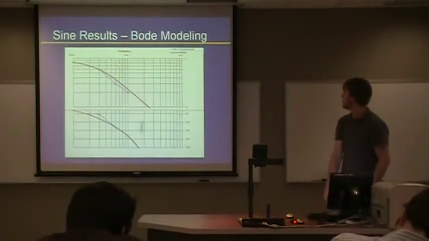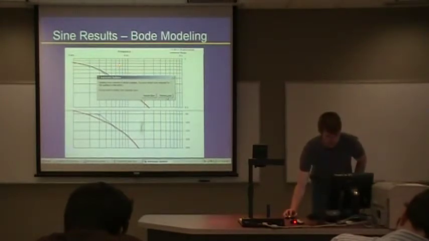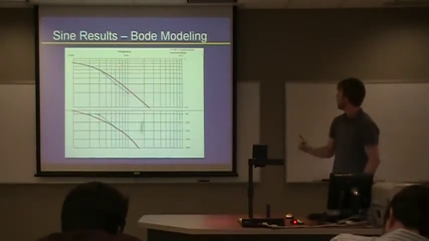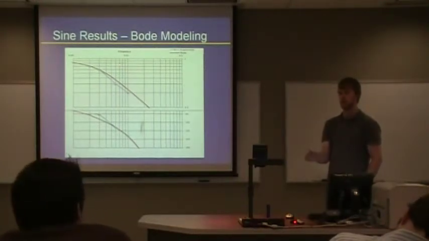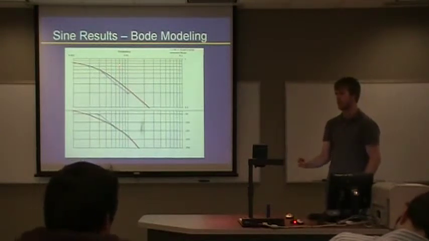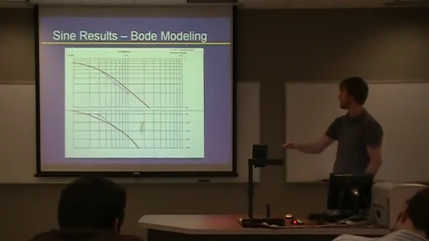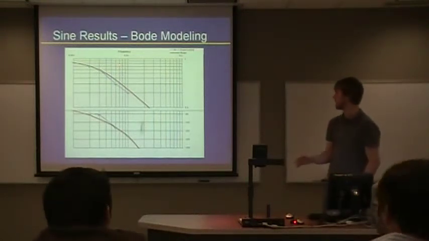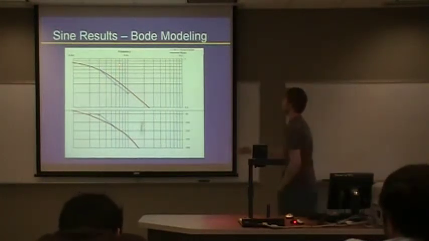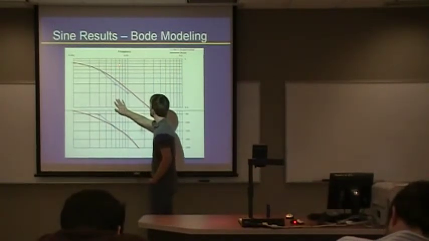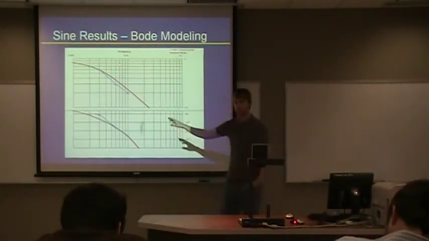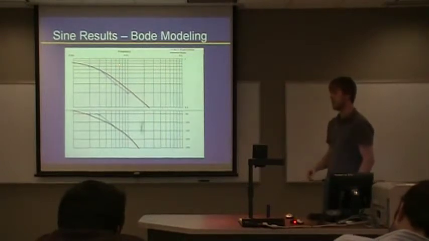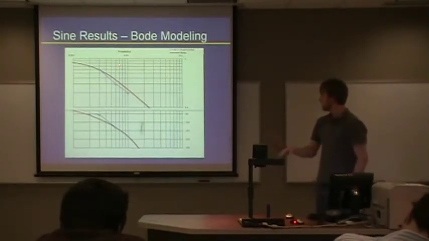The sine results, the Bode modeling. As you can see, the red is the modeling, the blue is the experimental. We were only able to use one range. This is between 70 and 80. When you went 80 to 90, the slowest frequency you could do was .0001 cycles a second. And it was steady state at anything over 80% motor input. So we all ran Jordan's range, which was 70 to 80. And that's why we only are showing this in the modeling and the experimental. And we were only able to run it at really low frequencies. As you can see, it's .02, .03, and .05. And we only got four points for our line. And that's a big reason why that followed the curve when it should, because a lot of the frequencies didn't give you data that would fit anywhere. If we go off the chart, under the chart, or it wouldn't even be. The system just, it's screwy in here.